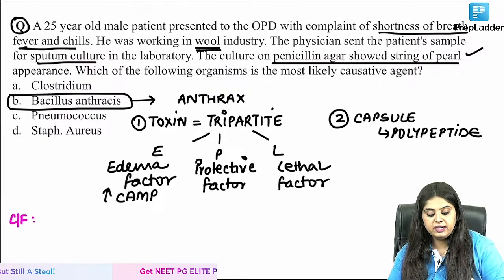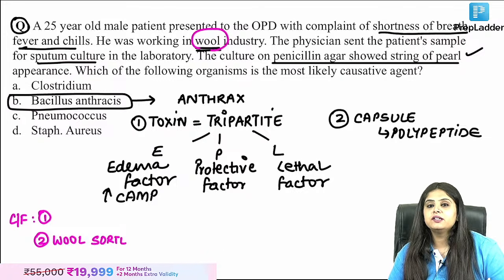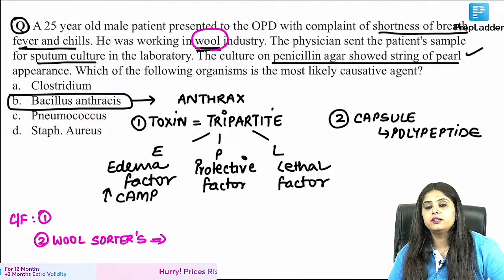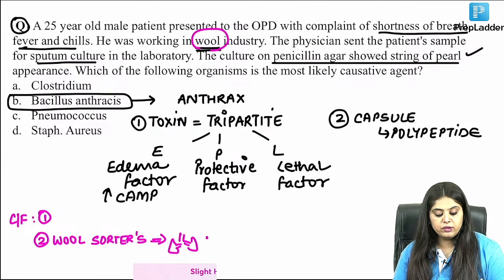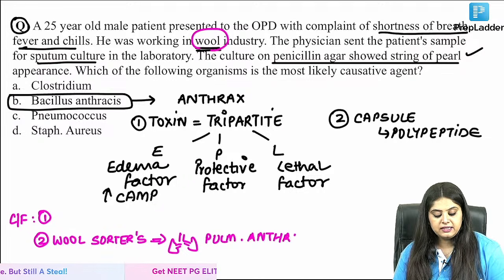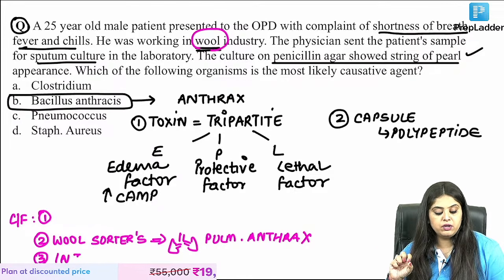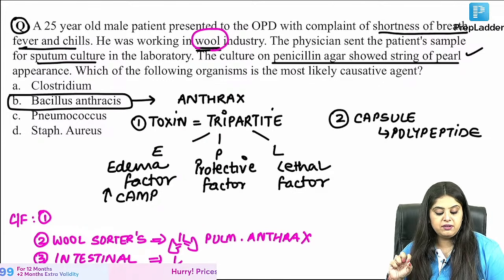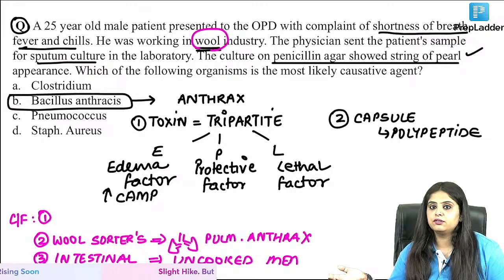अगर ये जैसे wool industry से हुआ था, so that is the second form of it. Can we call it wool sorters disease? अच्छा, people working in the wool industry, how will the wool fiber go into their, they will inhale it na. So where will it go? It will go into the lungs. So this is going to cause a form of anthrax known as pulmonary anthrax. Common sense. मान लेते हैं किसी ने animal को खा लिया, there is consumption, so that will result in what? That will result in intestinal anthrax. तो ma'am इसमें जो history आएगा that will be that वो person has had some uncooked meat और some undercooked meat, that sort of history.